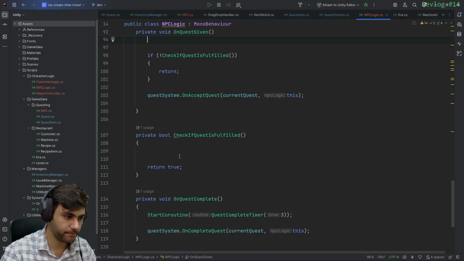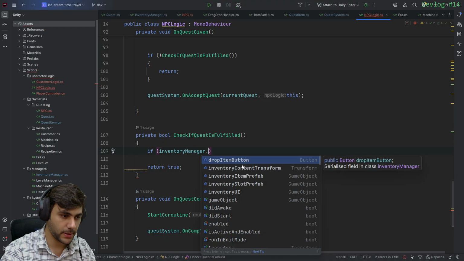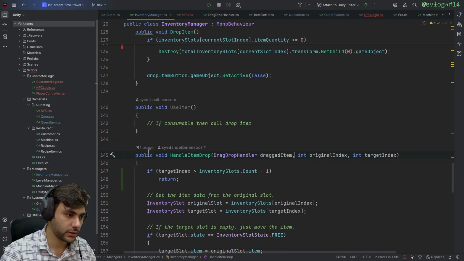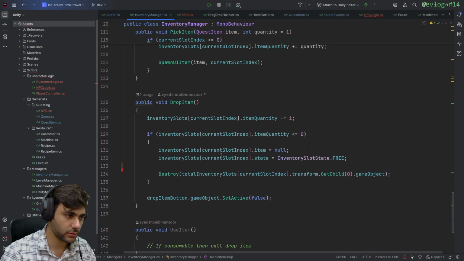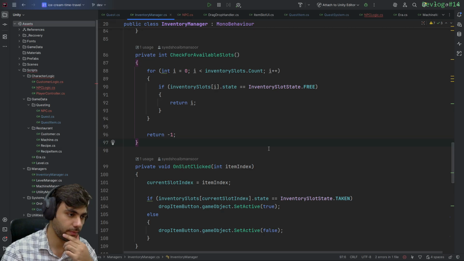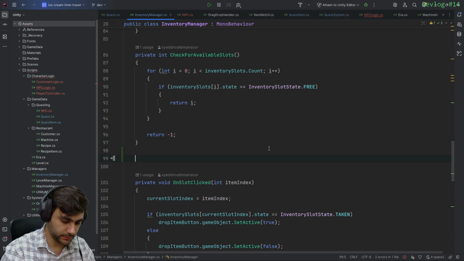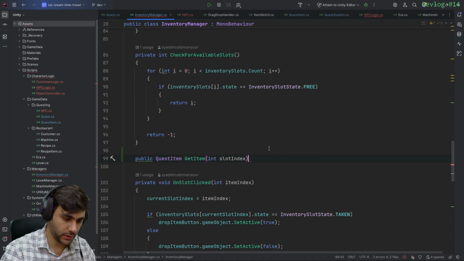Something like if inventory manager dot, let's go here and do something like get item from inventory. Quest item, get item.